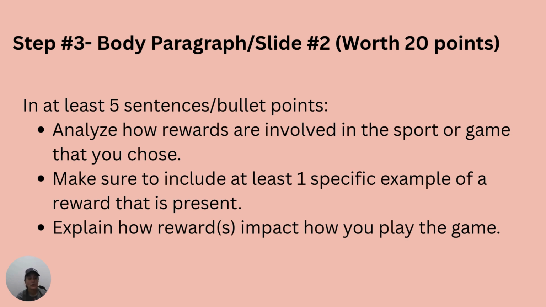So, for instance, going back to the soccer example, a reward in soccer is when you score a point. And when you score the point, everyone's jumping up and they're excited and they're cheering for you. That's a reward. Like the clapping that you get, that's a reward that you might get. And then the way it impacts how you play the game, you're going to want people to cheer for you. So you're not going to want to make mistakes because you're going to want them to be happy and cheer. So you're going to try to take like a super cool shot to make it into the goal because you know that when you make that shot into the goal, everybody's going to cheer for you.